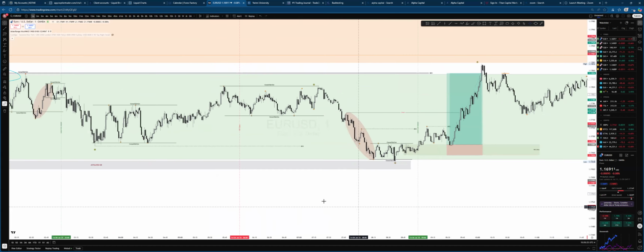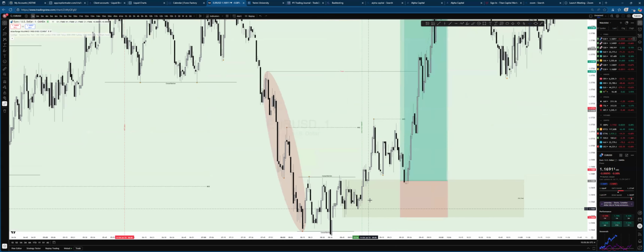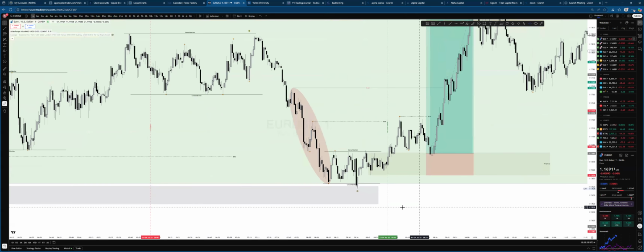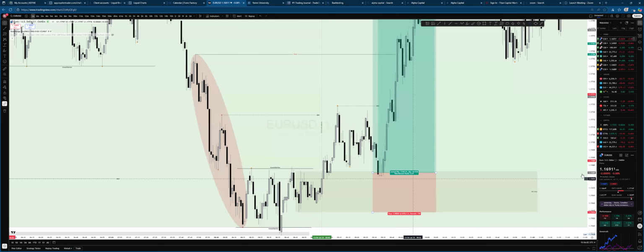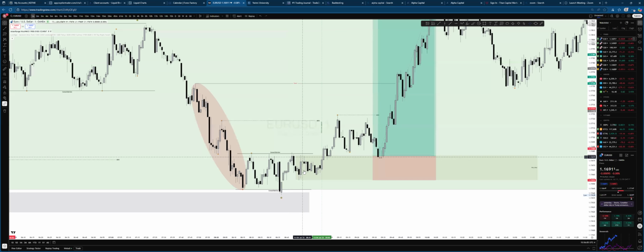So it's important you always mark the highs and lows within this consolidation range. This was the high that led to this low that broke the structure, that broke the bottom of the consolidation zone. And this was the low that led to this high that swept this one. So that's my first change of character. Then this high led to this low, and this low led to this high that gave me this break of structure. Immediately, I know that my entry is within this zone.